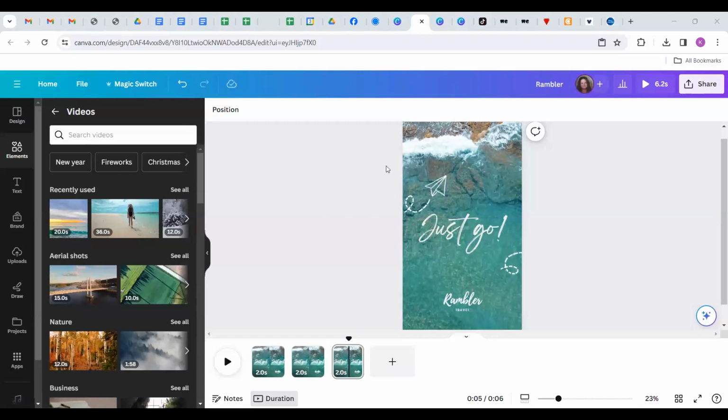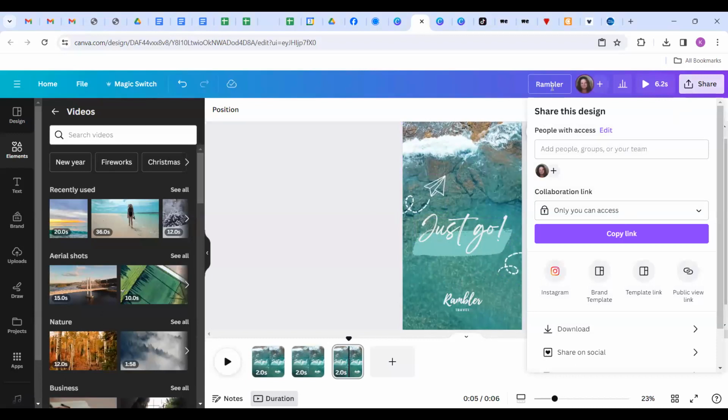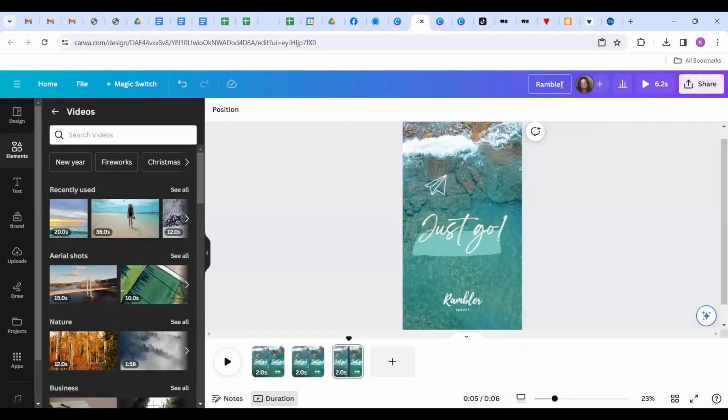All right. And the reason we want a video and we want something that's moving is that is the kind of content that people are consuming when they're on TikTok or Instagram. Okay. TikTok, you can't even post something that is just a still picture. It needs to be some type of a video. So this would qualify. You'll see we would just save it here. You can name it if you want, so that you can find it. So I could name this Just Go.